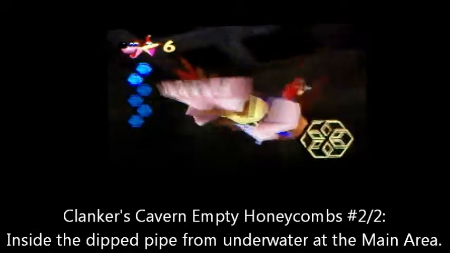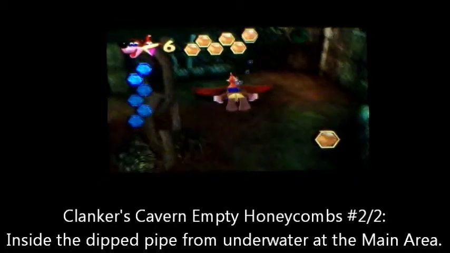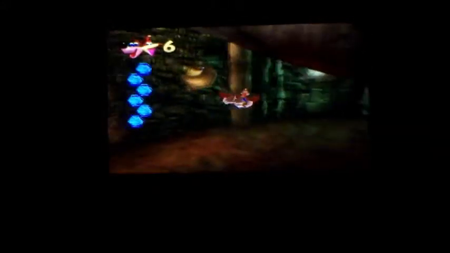And now we have 7 health. Ah, oh, jeez. There's a Jiggy in there. How do we get that? We're going to have to take a different path. Let's see. No, that's where we came from. There's a Mumbo token there.